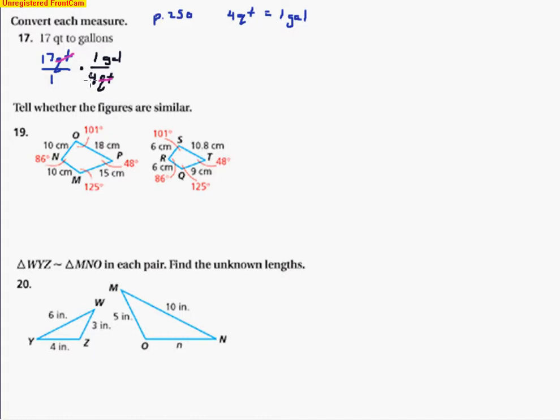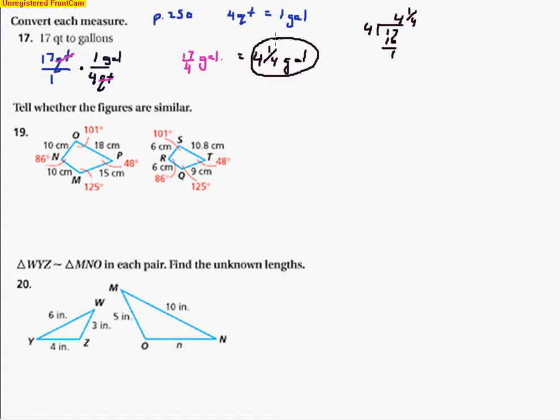Now notice that the 4 is in the denominator, 17 is in the numerator. This is a division problem. So with these problems, you're either going to divide or multiply. You'll multiply when the numbers are both on top of the fraction, divide if the number's on the bottom and one's on top. So I need to do a division problem off to the side because I'm left with 17/4 gallons. So I want to have a better understanding of that number. Off to the side, I'm going to write down the 4 into 17. And I say it goes 4 times with 1 left over. So 4 and 1/4. That would be my answer, 4 and 1/4 gallons.